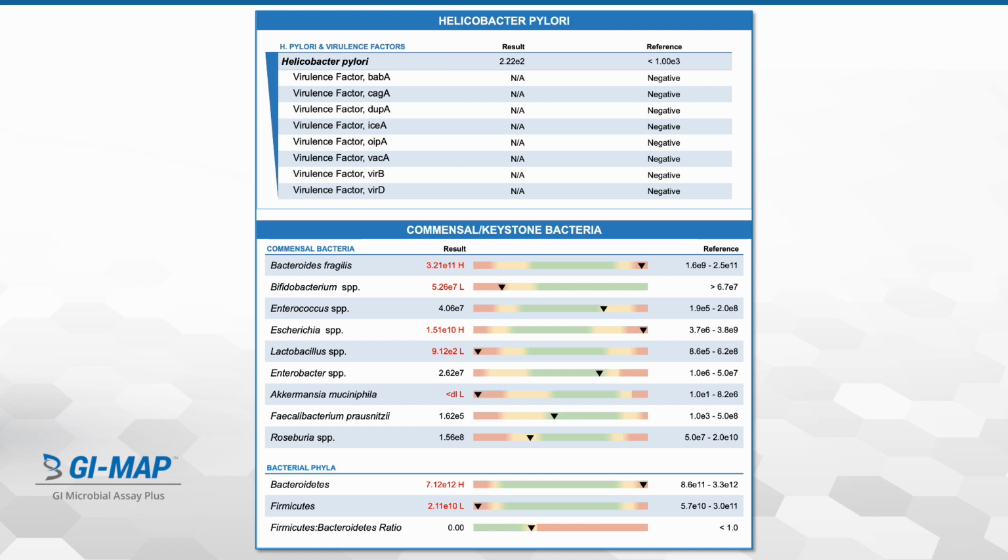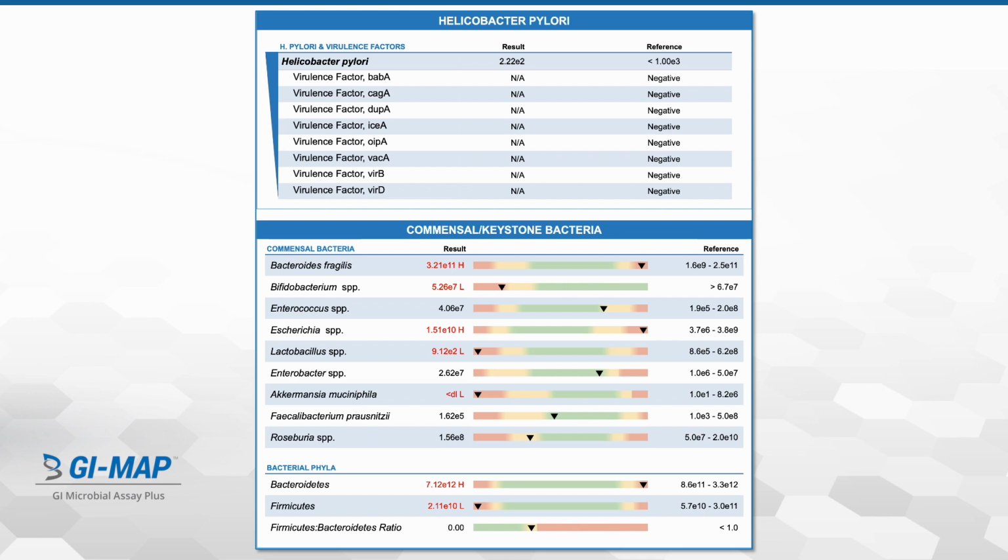Also, on the GI map report, you will see conditional pathogens such as Helicobacter pylori. Not only is the organism's presence reported, and if so, quantitatively compared to a reference range, but also, again, you can dive deeper with quantitative PCR and determine if the genetics are there within the organism's population to produce the virulence factors that are responsible for erosion of the gastric lining, duodenal lining, and can ultimately produce ulcers and even higher incidence of gastric cancer.